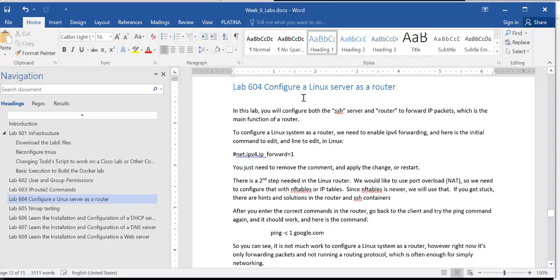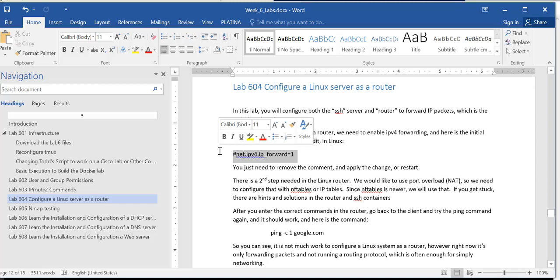We're going to configure the Linux server as a router and also the SSH server. So we need to make this one change to a file, and then we need to make another, and that's also after you change the file you have to make it take effect as well, and those hints are in the documents in the router.